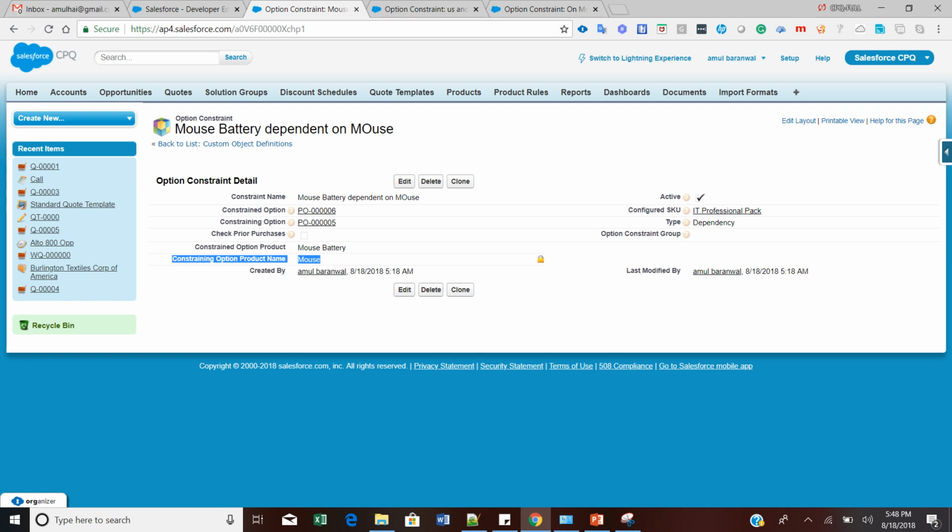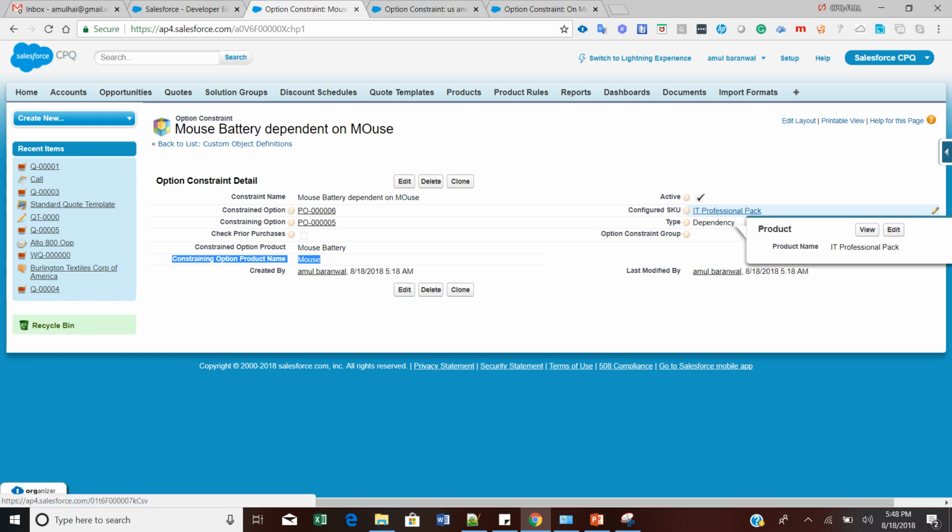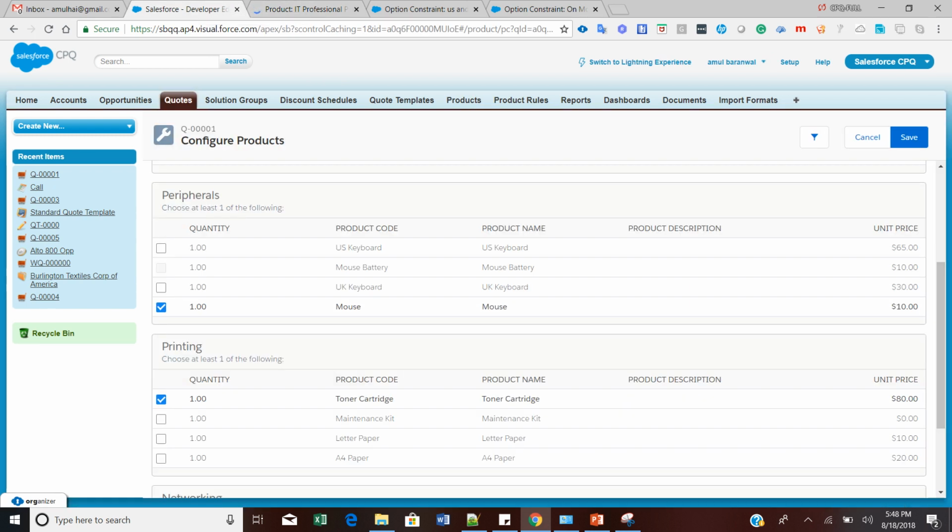I'm going to give a quick demo of the mouse battery and mouse selections.